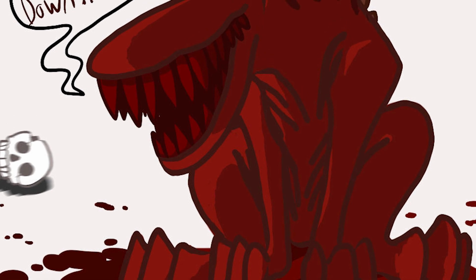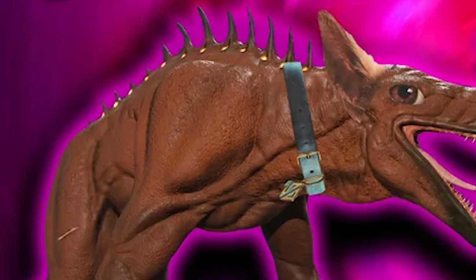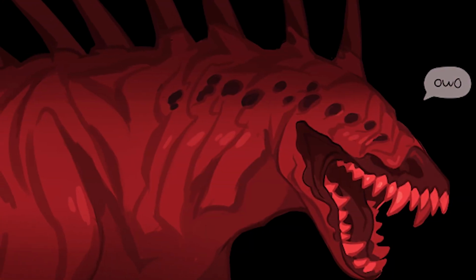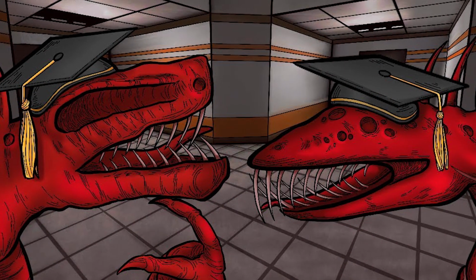At number 2 spot, we have SCP-939, With Many Voices. SCP-939, also known as With Many Voices, is a species of bright red amphibian predators, each as large as a large person, weighing more than 400 pounds. They don't appear to have any vital organs, as they don't appear to have a nervous system, heart, or digestive tract. And their elongated heads have no eyes and have a large set of glowing teeth.